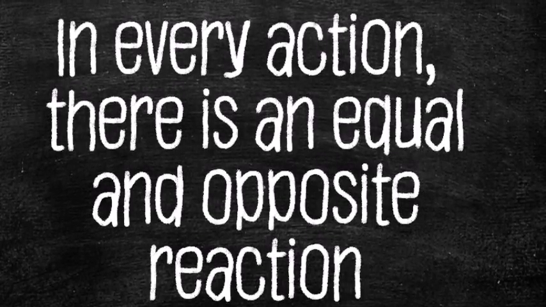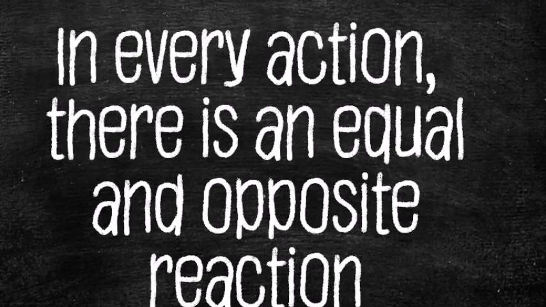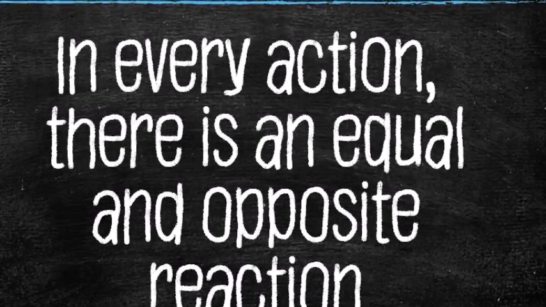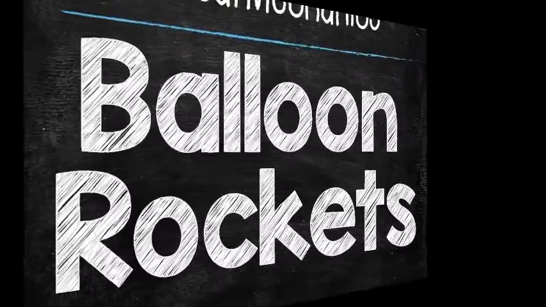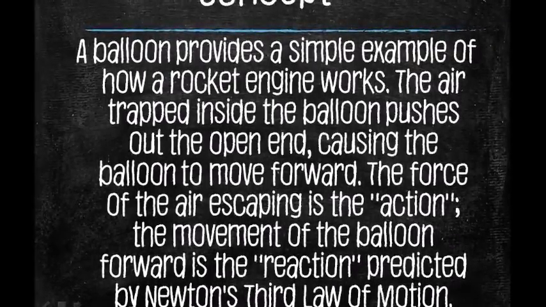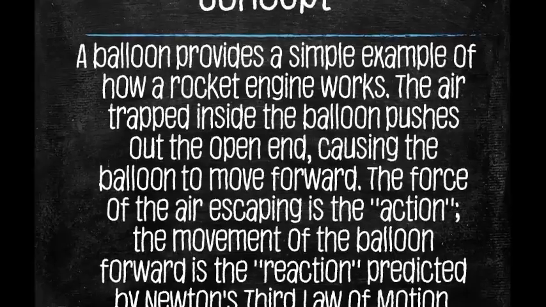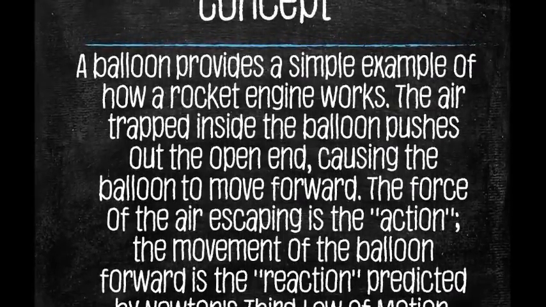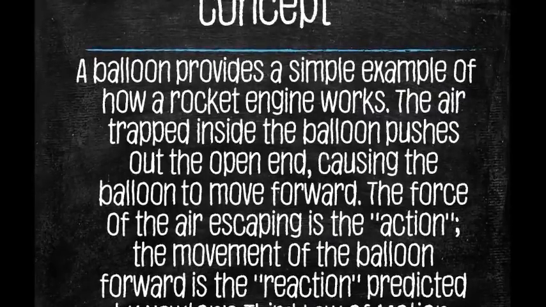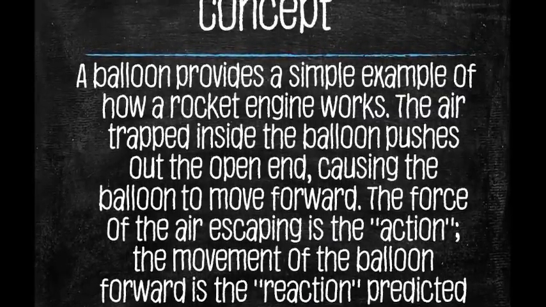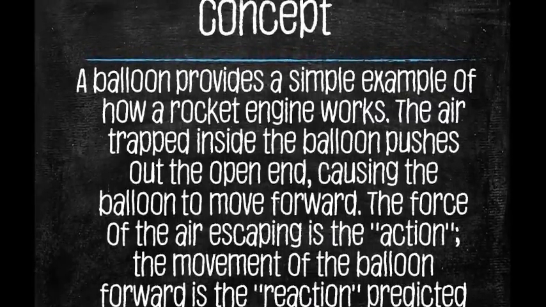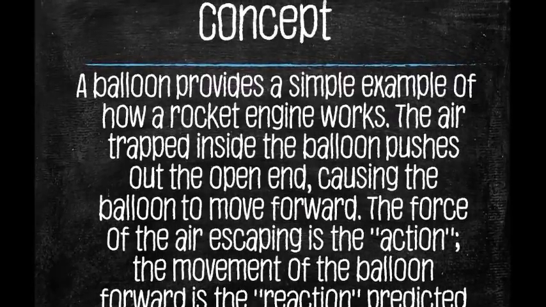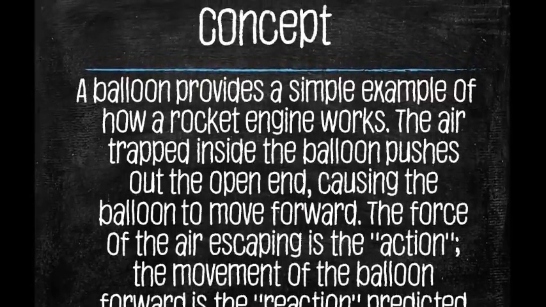In this experiment, we will be discussing this law by the use of the concept of balloon rockets. A balloon provides a simple example of how a rocket engine works. The air trapped inside the balloon pushes out to the open end, causing the balloon to move forward. The force of the air escaping is the action. The movement of the balloon forward is the reaction, predicted by Newton's third law of motion.